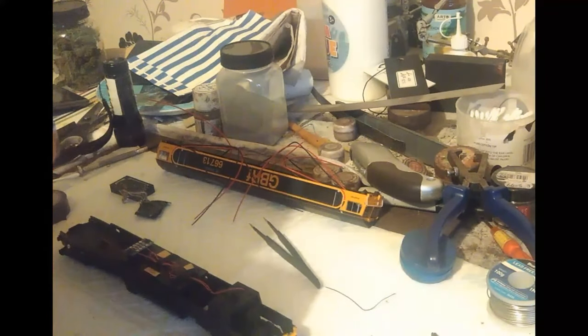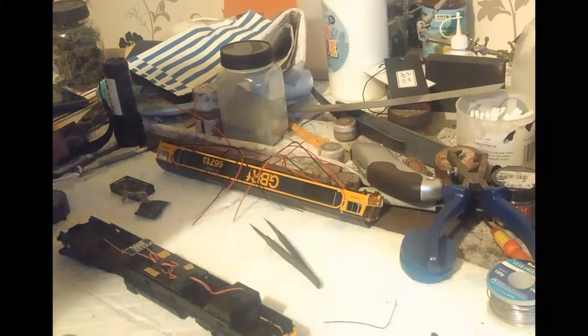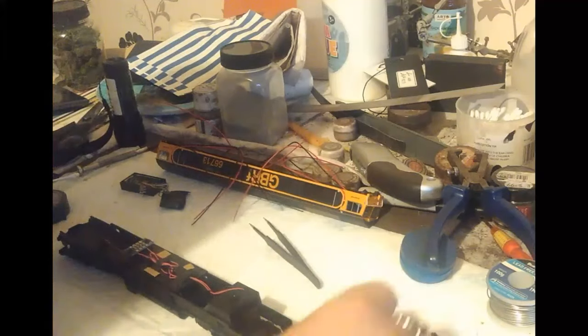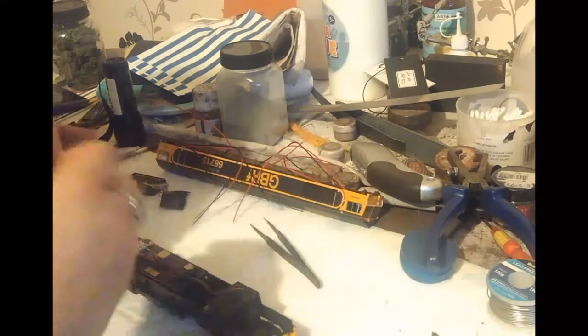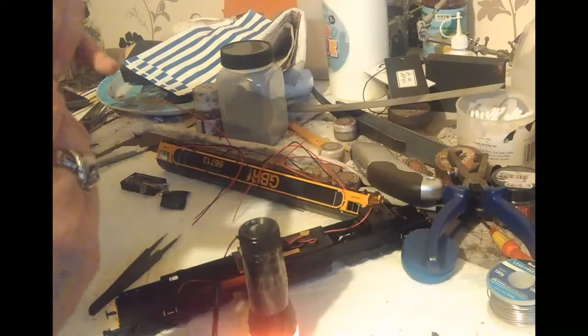So when I do put them into the decoder socket pinholes, for lack of a better word, I'm not sure what a technical term would be. It's quite difficult to speak and think at the same time, especially when, like me, you don't read from a script. Anyway, I digress. With them being tinned, they will be a lot easier to solder in, and you'll be placing heat on there for less time, which means you are far less likely to cause damage.